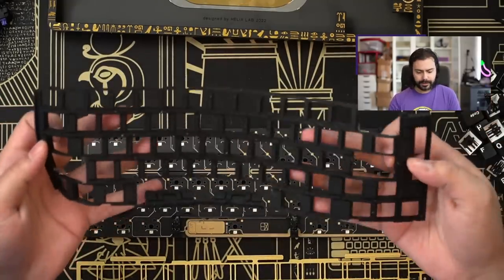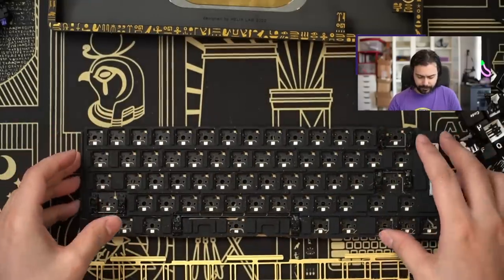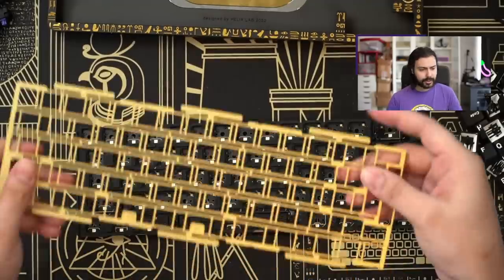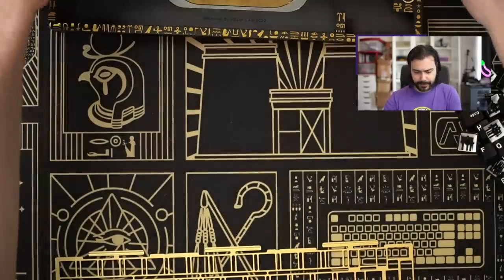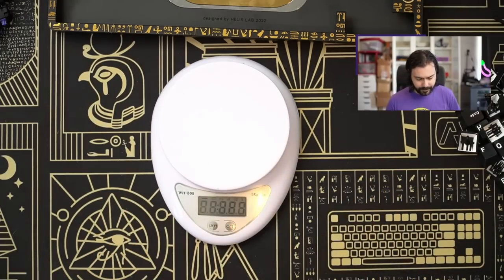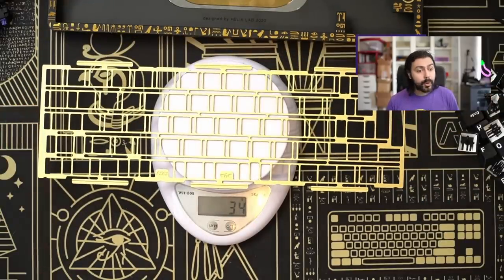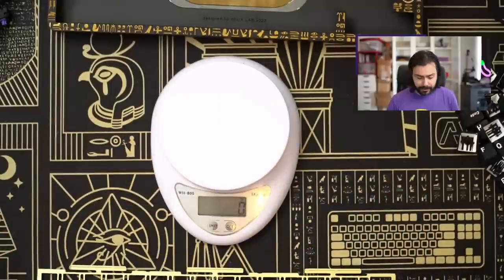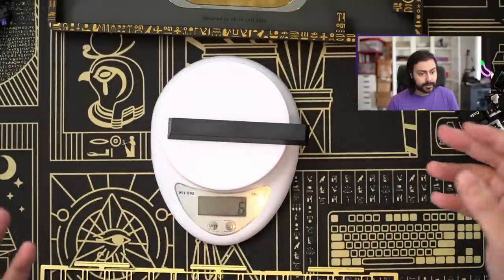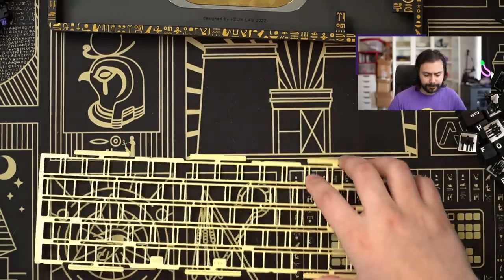Okay, there we go. Here's our silicone piece, by the way. It fits very, very well. I would prefer if it wasn't required for a plate like this, but essentially this plate weighs nothing. Just for reference, so you understand what this plate weighs. It weighs 34 grams. A space bar weighs 6. That's like 4 space bars, or 5 or 6 space bars. You get the idea. It's really, really light.